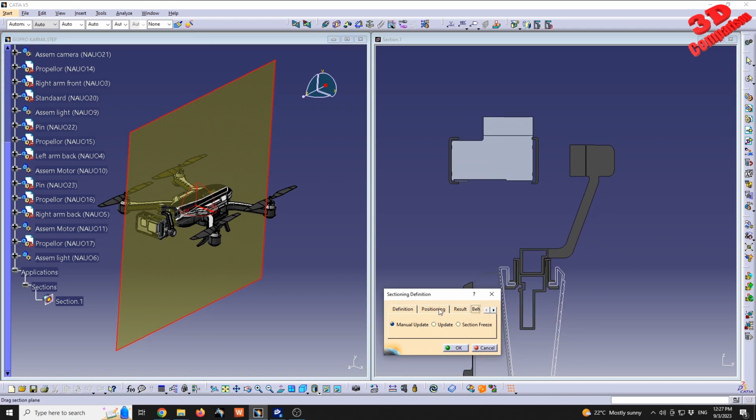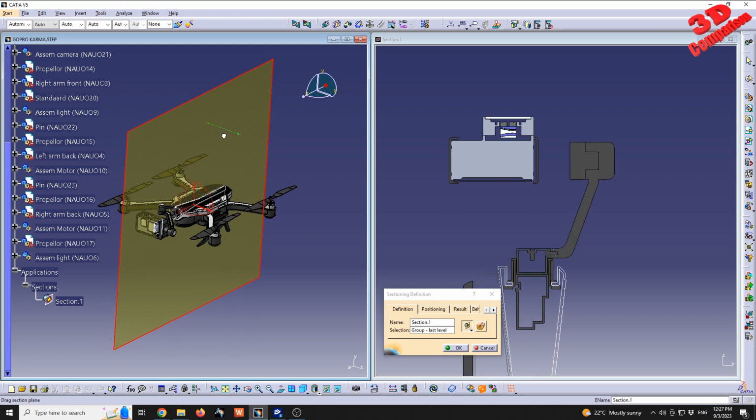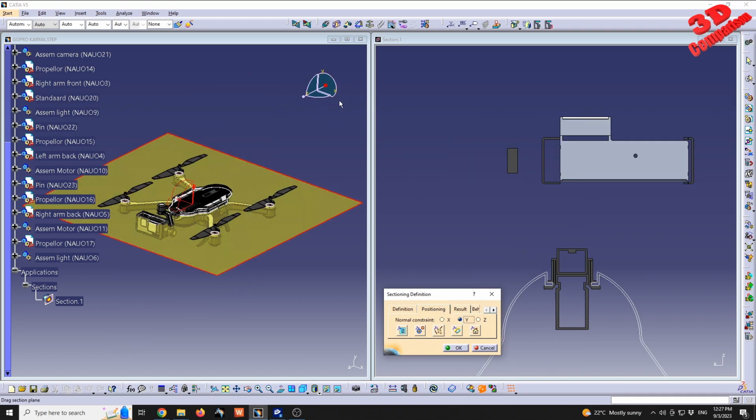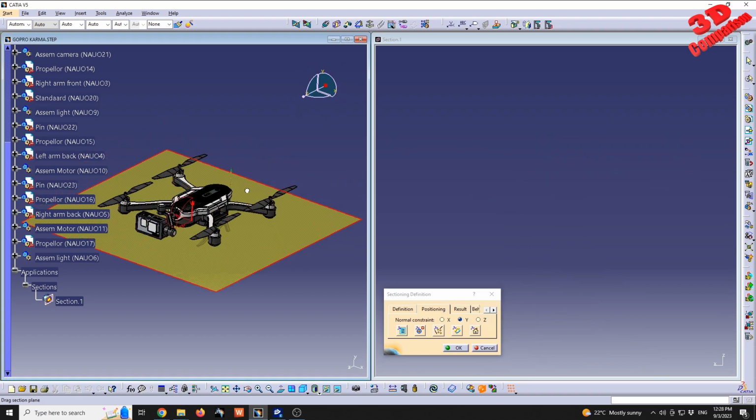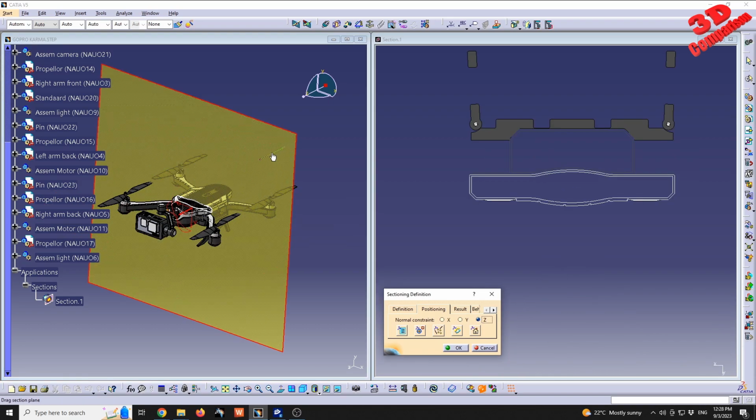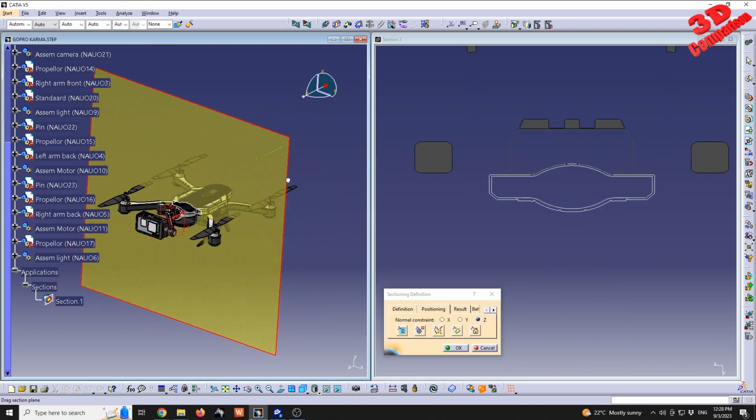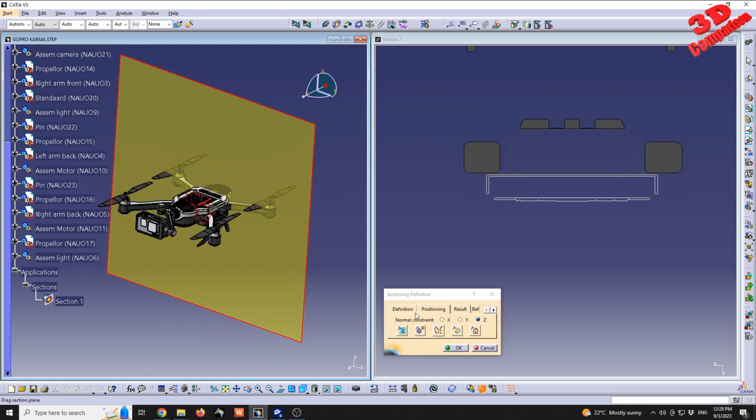Okay, so some other settings that we can change over here. If you don't want to move the position like this with the mouse, so with the drag and drop feature, we have the possibility to go to positioning, and we're going to see that we can define the axis. In this case this is for the X, this will be for the Y, so according to the compass of the part. And again, I can move that plane up and down, or I can go on the Z axis, which in this case will be like this.